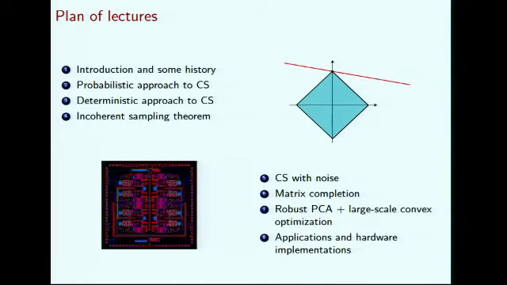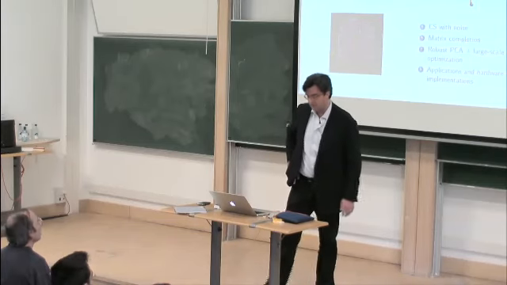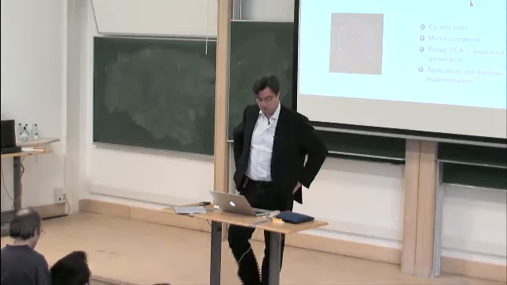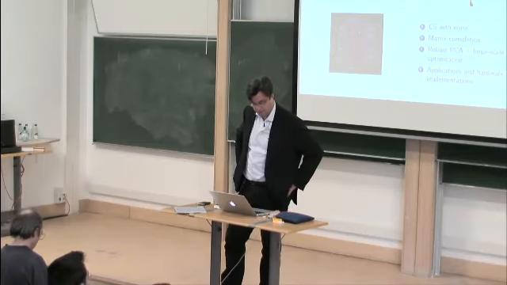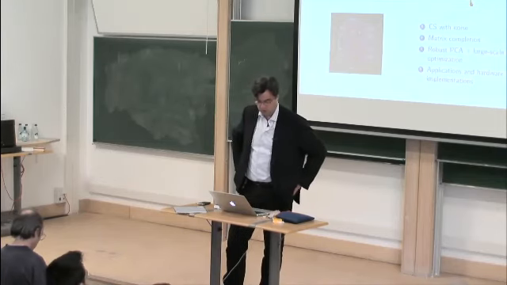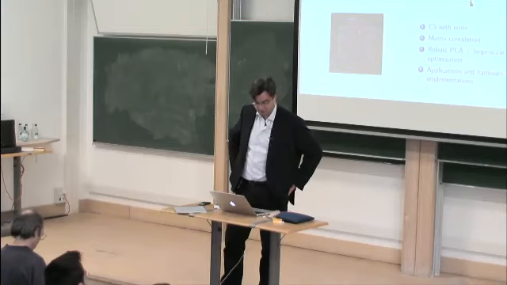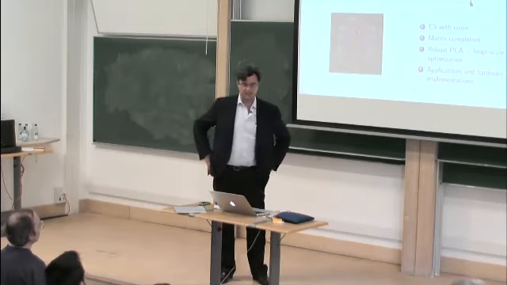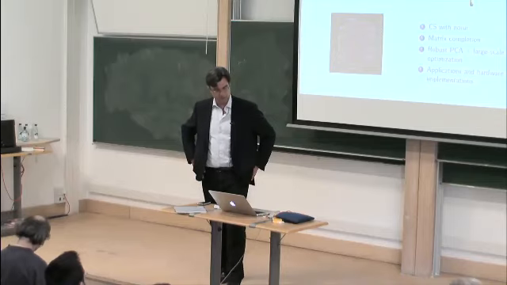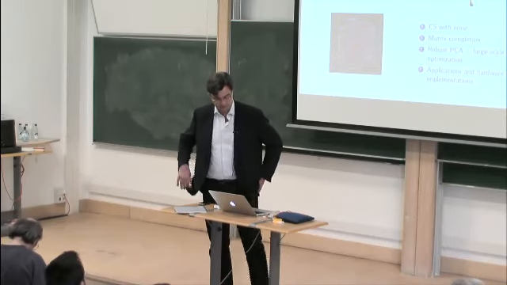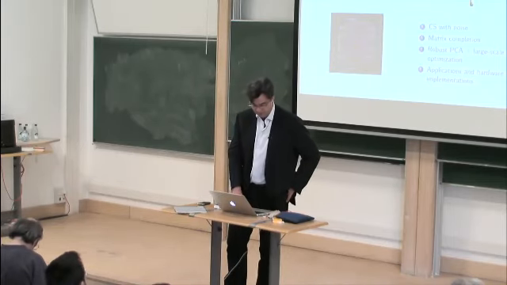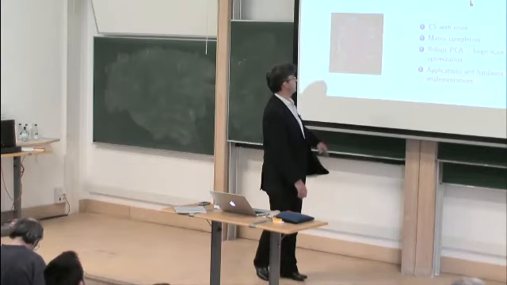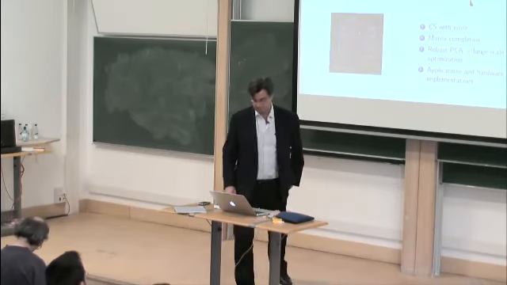I think I'm going to change lecture 7 somewhat. I think it's better perhaps to stay within the theme of these lectures and tell you about recent development at the boundary between sparsity and low-rank modeling, rather than try to introduce a whole new topic on large-scale convex optimization. I'll say some things about convex optimization, but my plan at the moment is to change slightly tomorrow's lecture's topic. And then on Friday we'll see applications and hardware and implementations of compressed sensing ideas. In particular, we'll explain what this chip is doing.